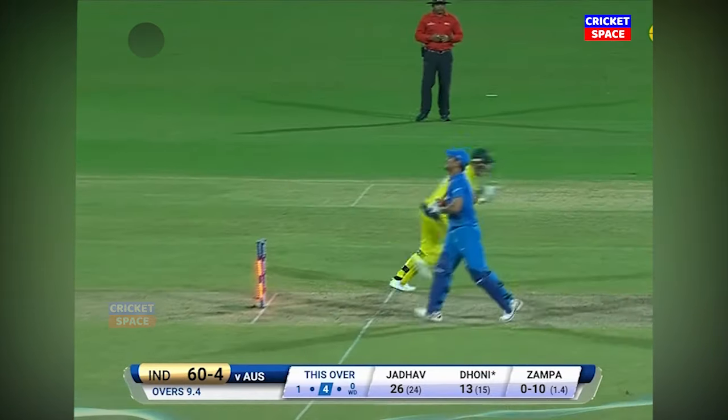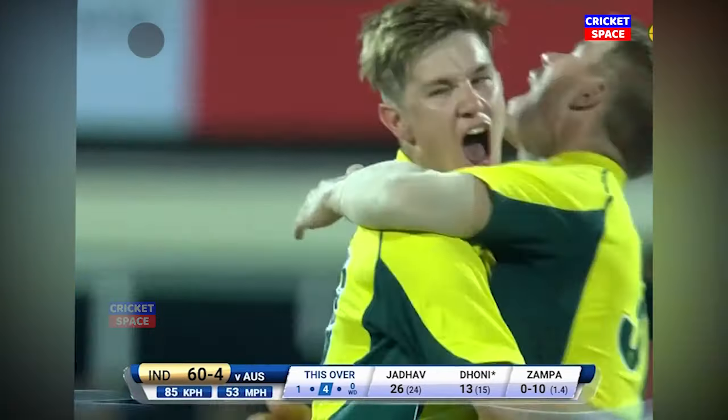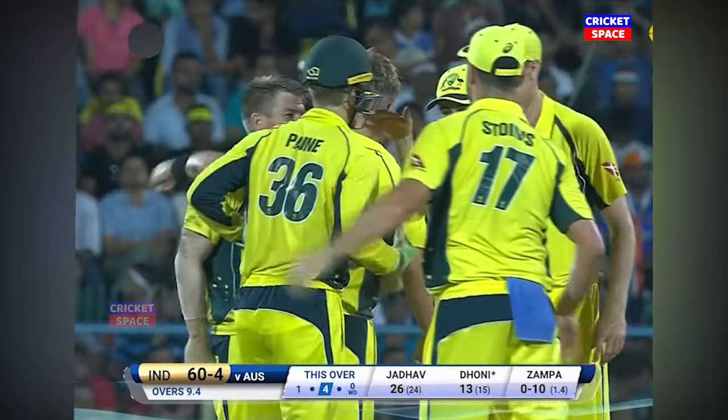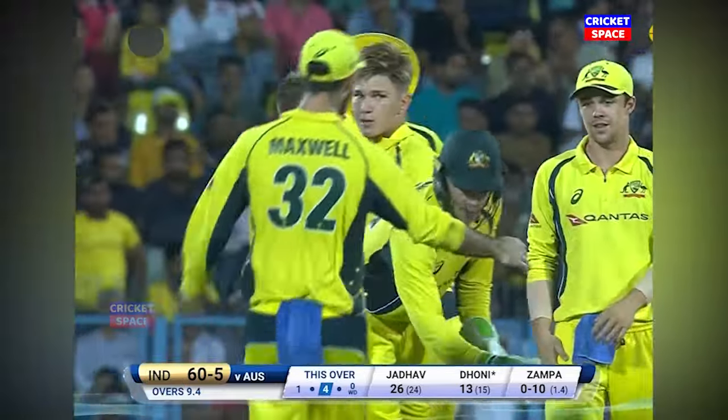Oh, done him! Absolutely done him! Well taken by Payne, and Adam Zampa's got one to grip and rip. And Dhoni's gone. Game of cat and mouse.